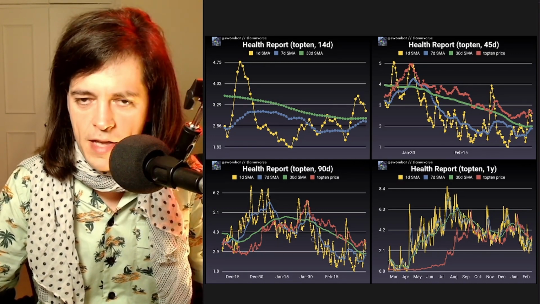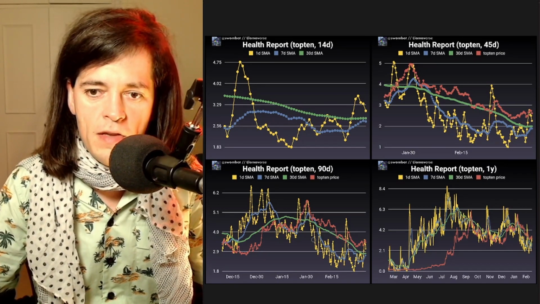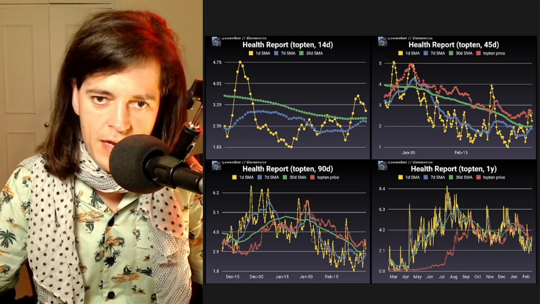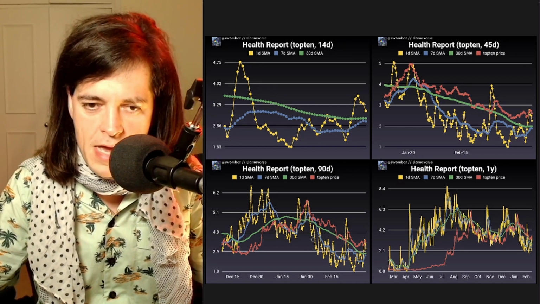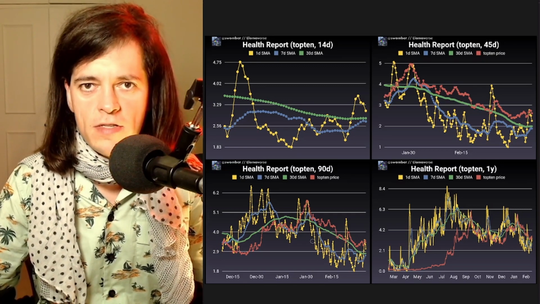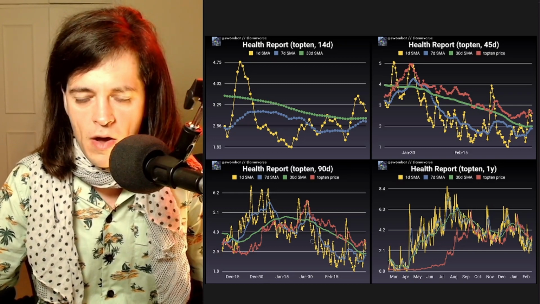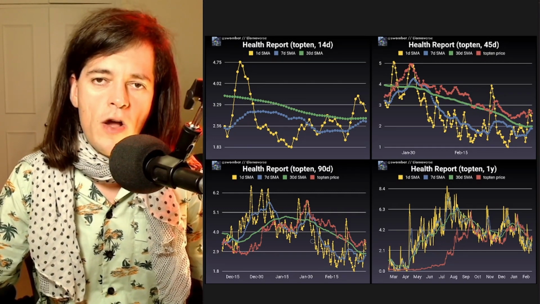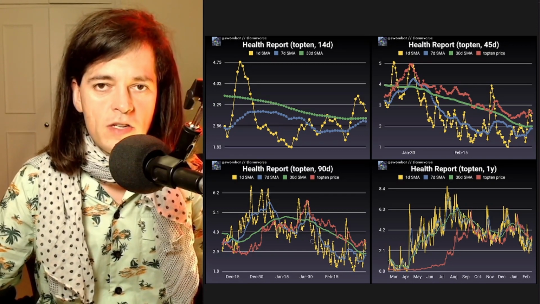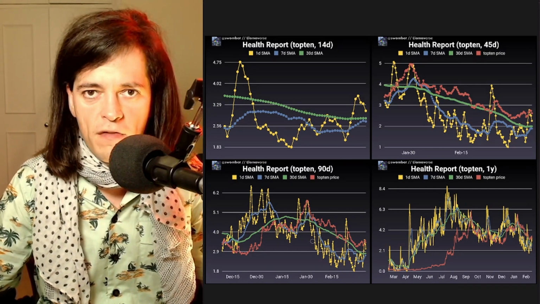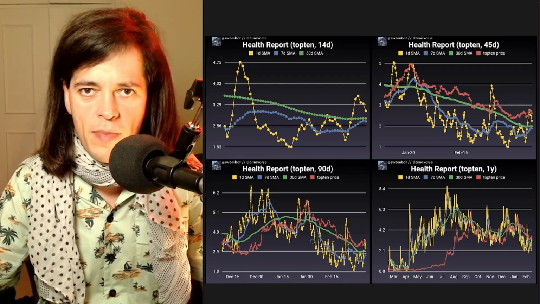So when there are shifts in the index, I try and understand why they might be happening. And one of the factors can be, for example, instability in the world, Ukraine, etc. It can be crypto pumping or dropping rapidly. It can be other factors that create uncertainty that make people want to invest in NFTs or not want to invest in NFTs. None of that is told by the charts, but what I hope the charts are useful for, what I hope you use them for, is to provide an additional data point that's maybe a little bit more objective than just hanging out on Twitter and seeing what people are saying about how they're feeling about the market.